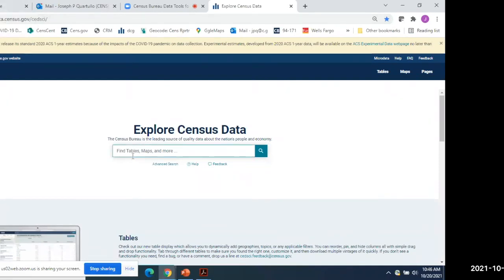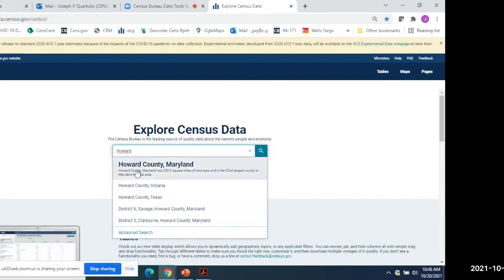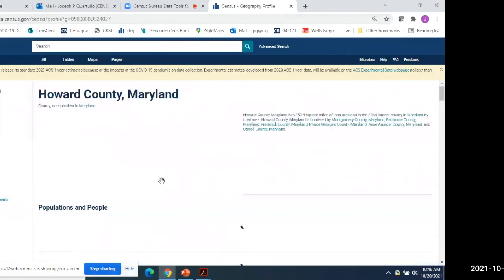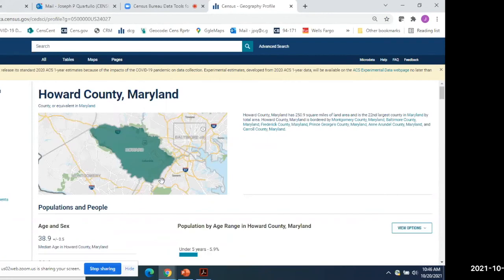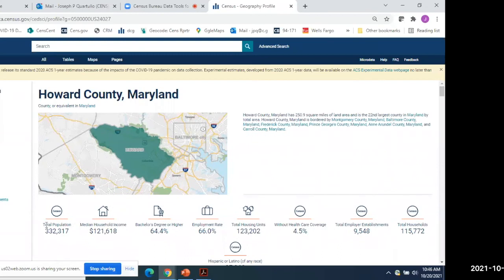First, there's a simple search. So if we wanted to do a simple search, I'm always coming up blank in what I want to think of to make a selection. So I'll go back to Howard County, Maryland, and I can do a simple search and get a profile about Howard County. This is kind of similar to Quick Facts, right? All the basic information. These are the 8 data points that people look for most when they look for census data, by the way: the total population, median household income, etc. So that's given in a simple search.